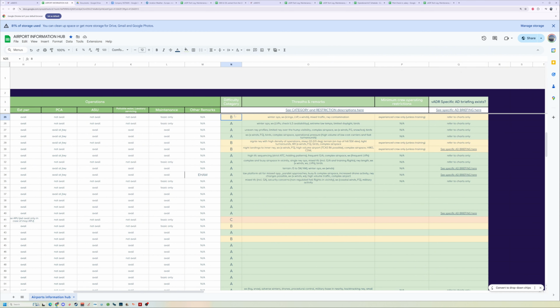Difficulty category. This is the airport categorization based on its difficulty, so how difficult it is for the flight crew. It can be A, B, or C. A is a simple airport, no special restrictions. B is a complex airport with certain restrictions, and C is a very complex airport, which requires additional training before being flown to. You can read more about this, so as not to lose time and energy now.